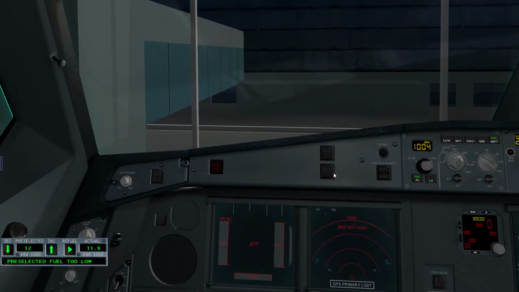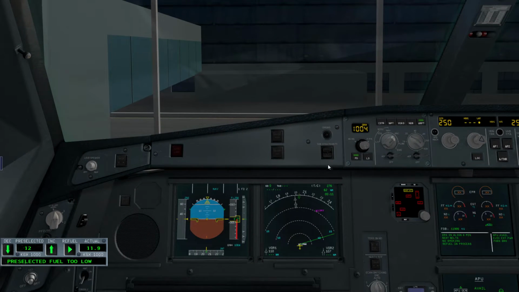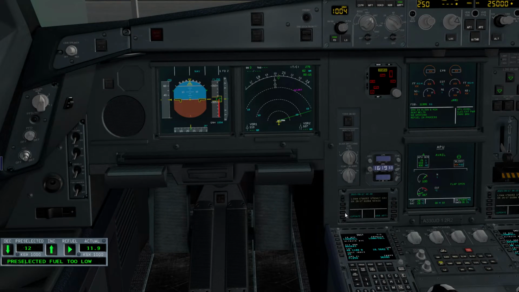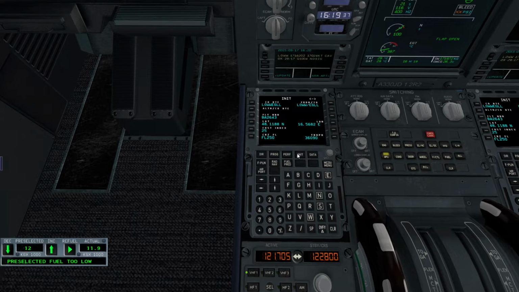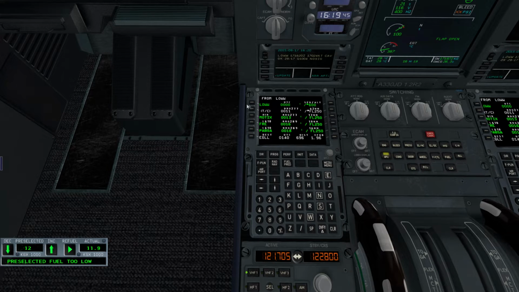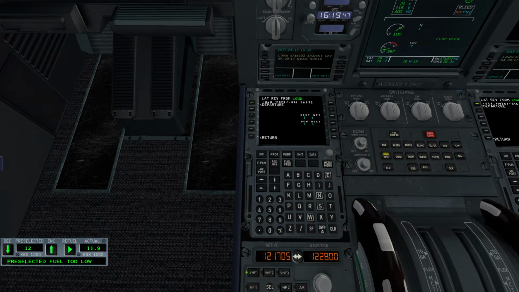Okay, so we need to wait for ground services to basically finish. In the meantime, we can continue with our flight plan. So departure today from Vienna is runway 16, and we're going to be departing.